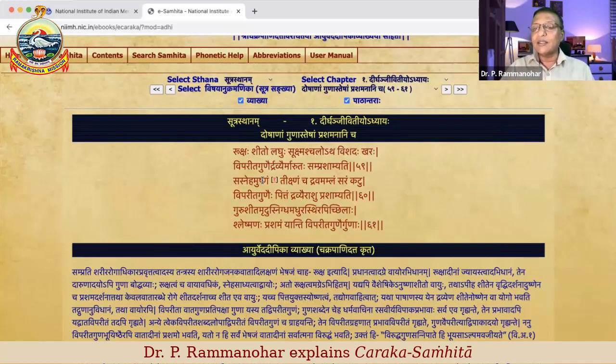So the Gurvadi gunas are, actually speaking, when we are going into the study of the dosha gunas, we must know the Gurvadi gunas, otherwise how will we understand? So I want to also discuss a little bit of Gurvadi gunas so that we understand the attributes of gunas given to the doshas.